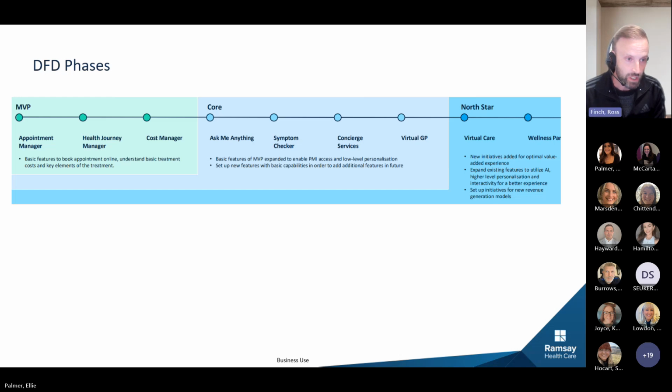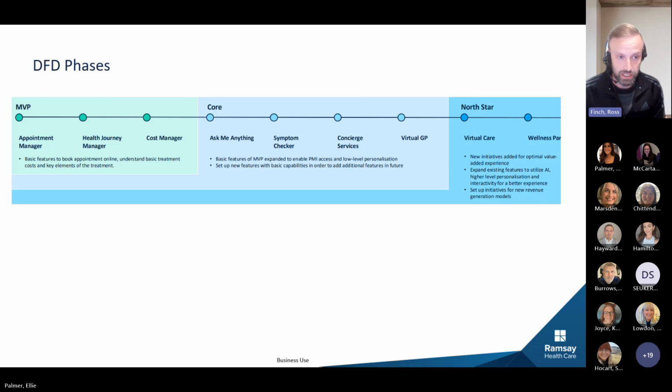to a degree. So the first iteration of our digital front door was very much focusing on being able to book an appointment, being able to look at more pricing and have more transparency around pricing, and this idea around being able to see what comes next in the journey. So, do I need to have a consultation first, and I might need to go on some diagnostics, then I might go on to treatment after that, but being really clear what's going to happen next in the patient journey. And that's something they felt they weren't always sure what would be coming next, which can lead to some anxiety and so forth. So we've definitely focused on that first part, and we delivered that probably about 8 weeks ago now.